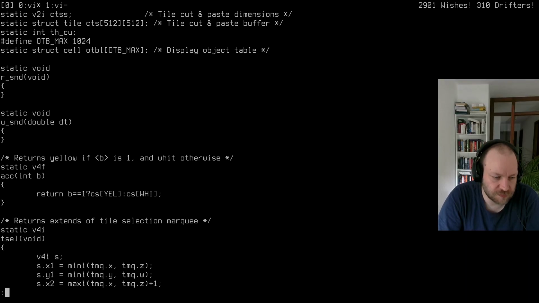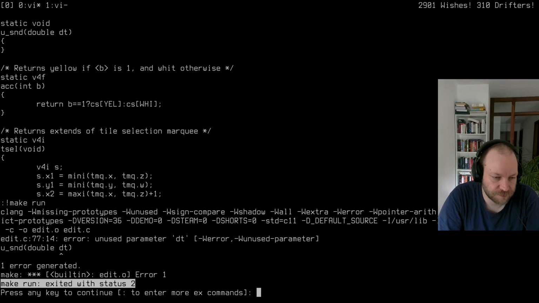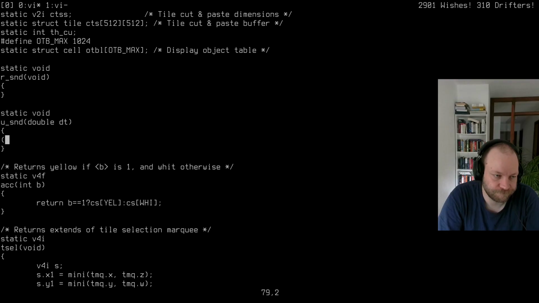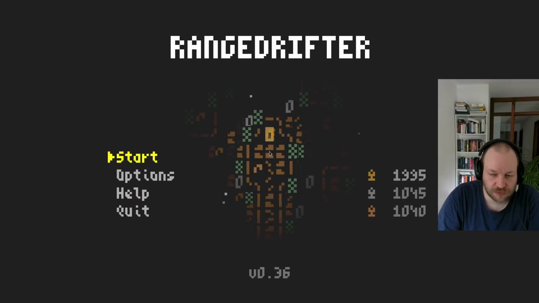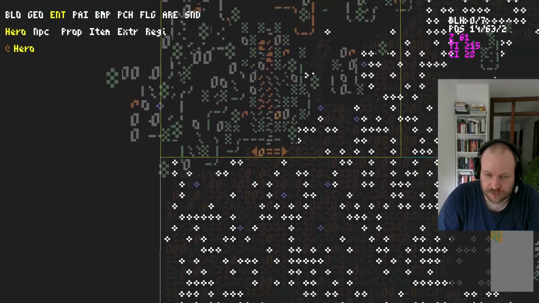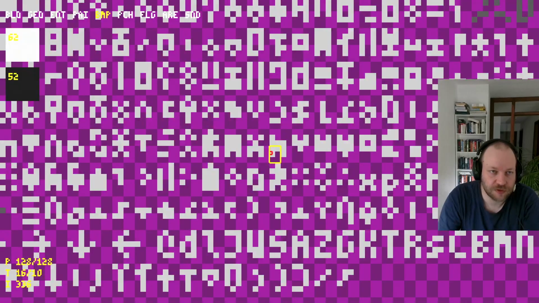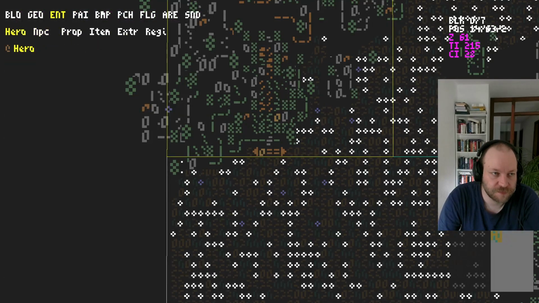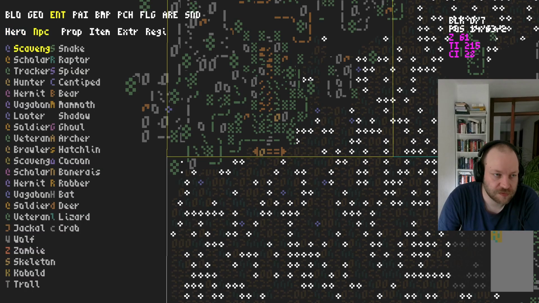Do I need DT? Okay, getting there. Editor. So if I look at the entities, hero doesn't make a sound. Then most of these don't make a sound.